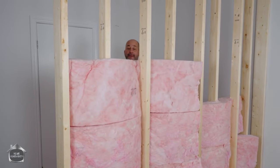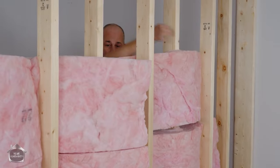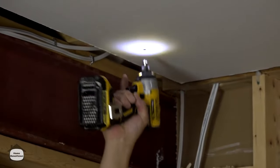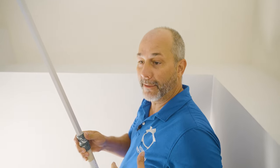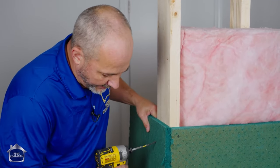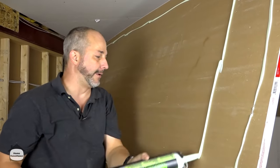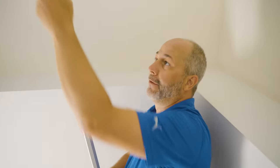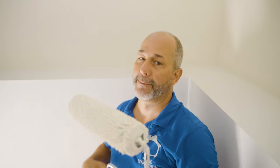Once your inspection is done and the inspector says you can close, it's time for drywall — but first consider soundproofing. You might want to install Sonopan, a 4-way rigid sheet for sound protection, or two layers of drywall, or 5/8-inch board. Consider using hat channel, clips, and rails. If you're renovating a home office, get all that done before putting your drywall on. There are a lot of things you can do to tighten up air moving from one room to the next — putty pads, foam, spray foam. Make that your next priority because you only get to do soundproofing once. Once you put drywall on, you're committed.